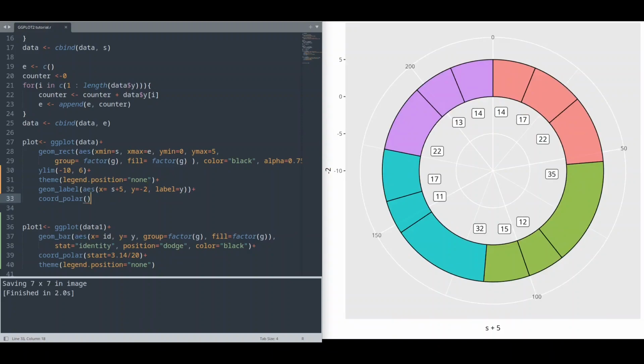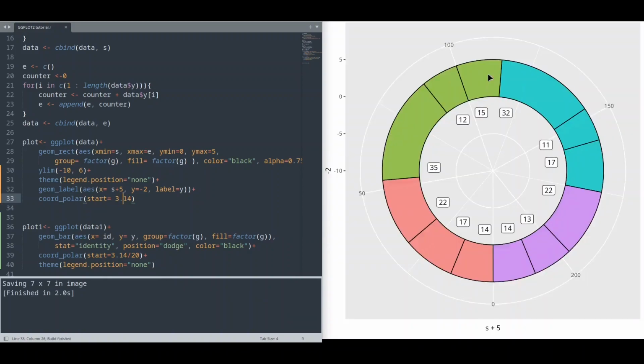Now I'm going to show you a few more tricks. Let's say that you want to remove starting point with this ring. So we are starting at 0, but you could actually remove this starting point with start. And now, in order to provide value, you have to use pi, so 3.14. And if we use a pi of 3.14, we are going to remove for a half of circle. You see? Now we are starting in here.